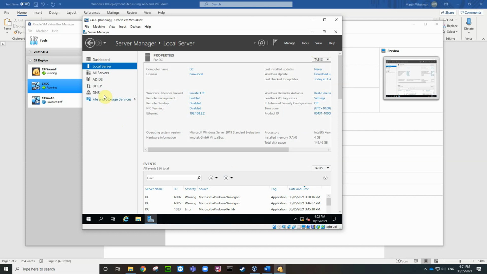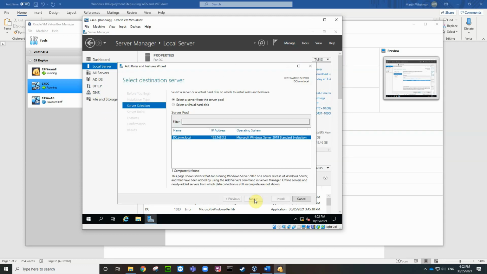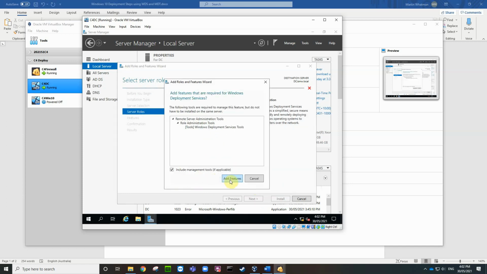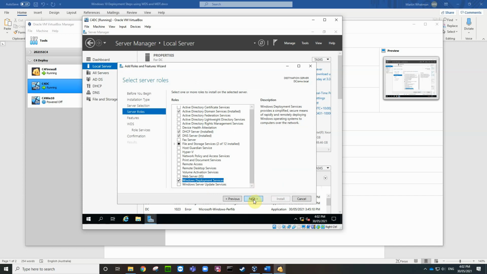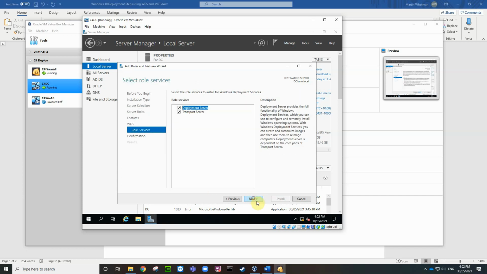Okay, so what we need to do now is install WDS. Add roles and features. Again, we're going to go down the bottom here and install Windows Deployment Services. There we go, tick. Add all the features and go next. Next, next.